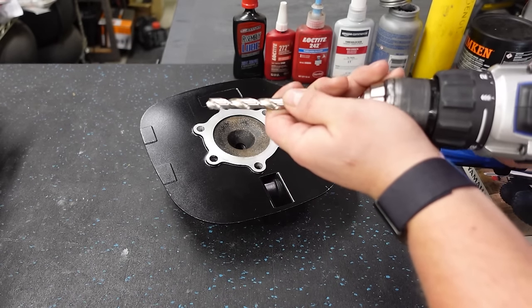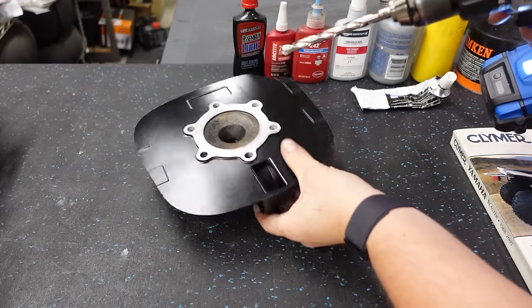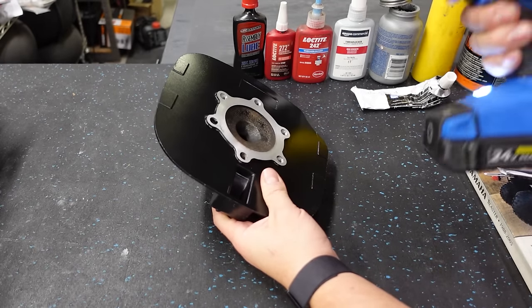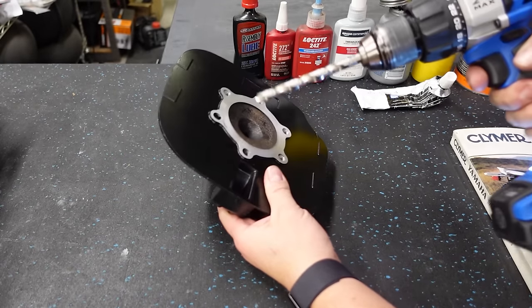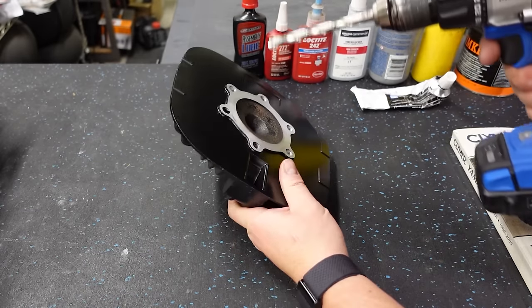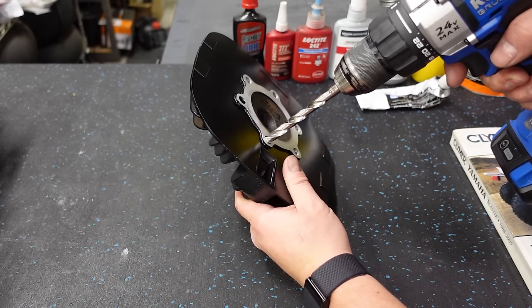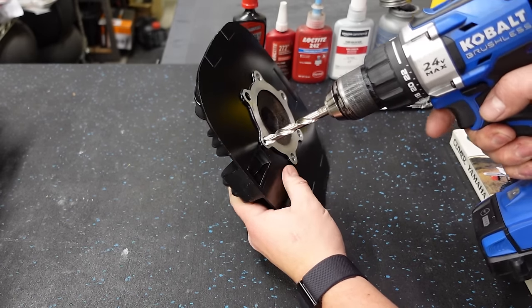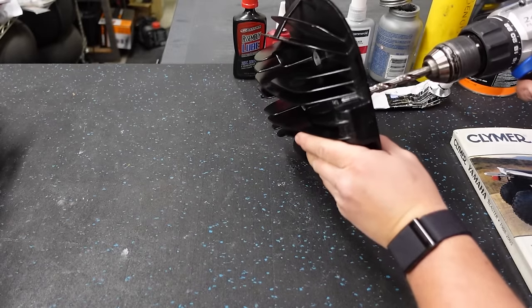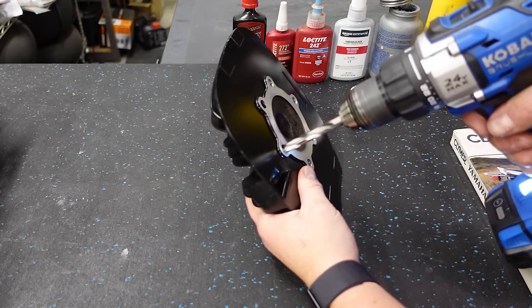That'll be just enough that we should be able to fit those helicoils in, and we should have a nice snug fit. We're gonna do this on the bench. You don't need a drill press or anything like that. I understand that a lot of you guys don't have access to tools like that. So yes, setting this up in a jig on the drill press would probably be the best way to do it, but you know what I mean? Sometimes you just gotta get the job done. So let's go ahead, make sure our finger's not in the way, and just bore this out a little bit.